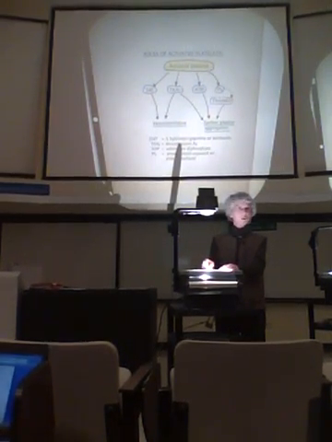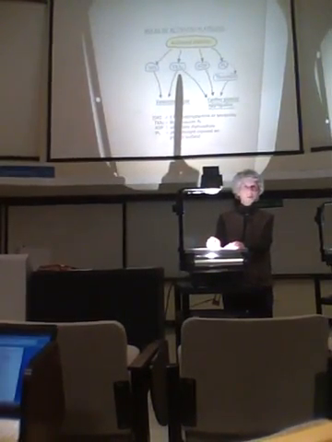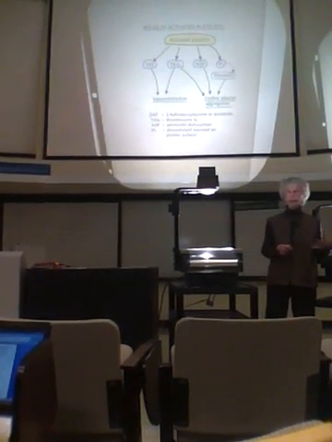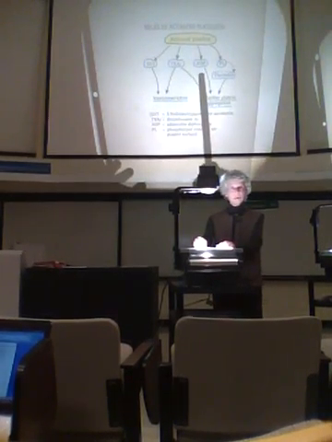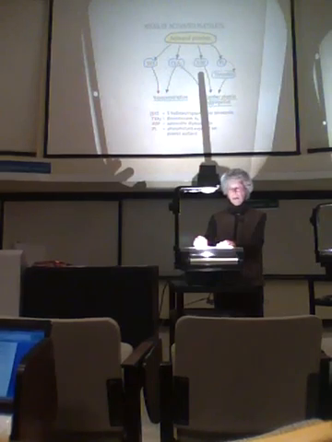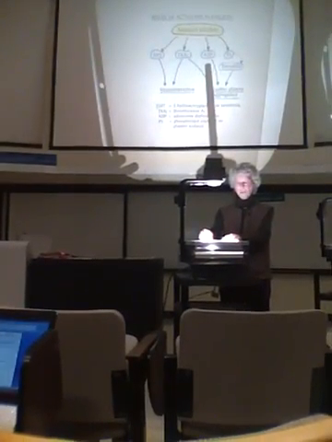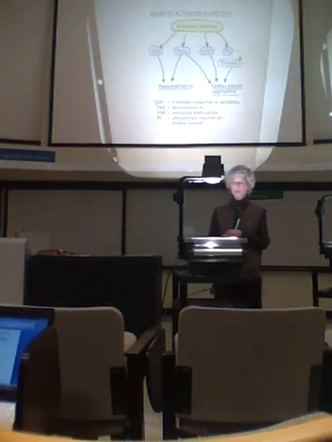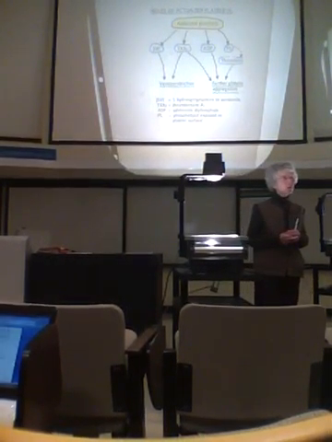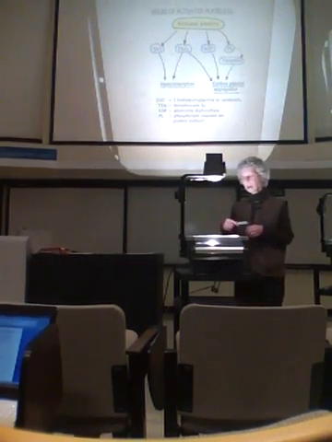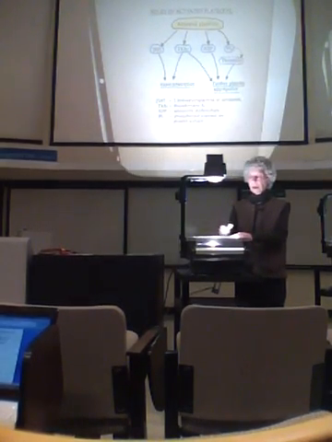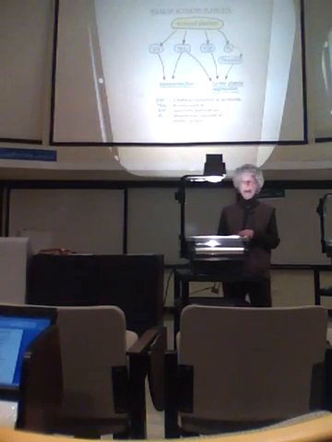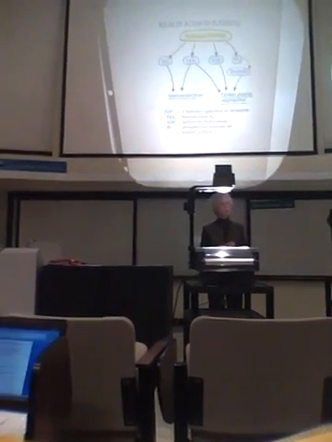5-HT, 5-hydroxytryptamine, also known as serotonin, something called thromboxane A2, which, if you're familiar with prostaglandins, is a member of the prostaglandin family. ADP, not ATP, not AMP, but ADP, adenosine diphosphate, and also the phospholipids, which are on the surface of the platelets. These, in a long scheme, give rise to something called thrombin. 5-HT and thromboxane A2 are potent vasoconstrictors.